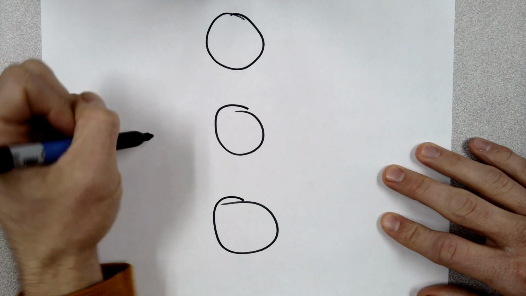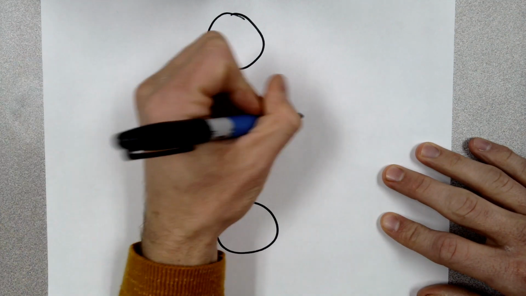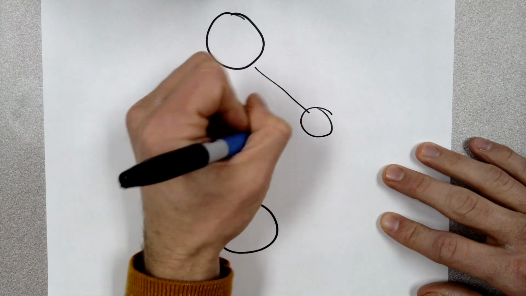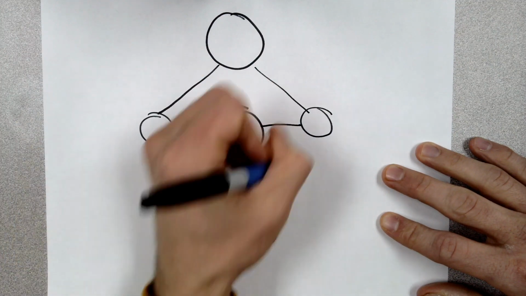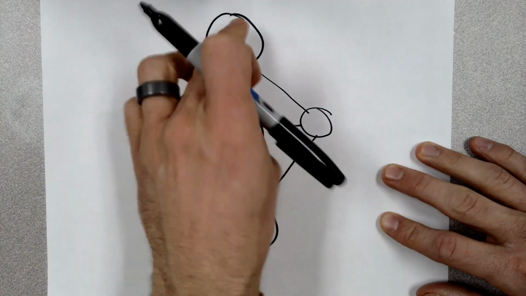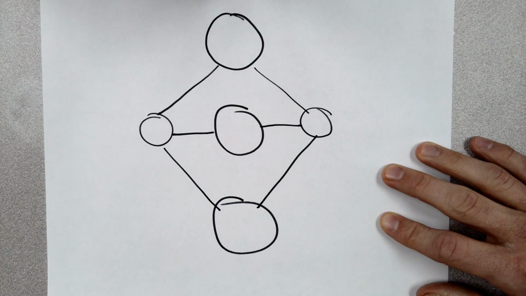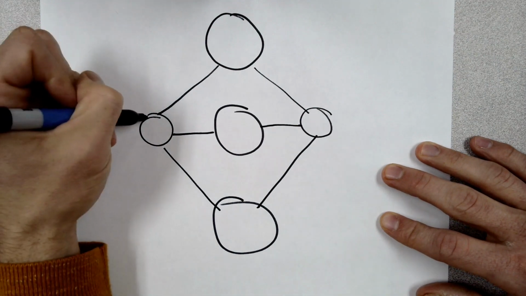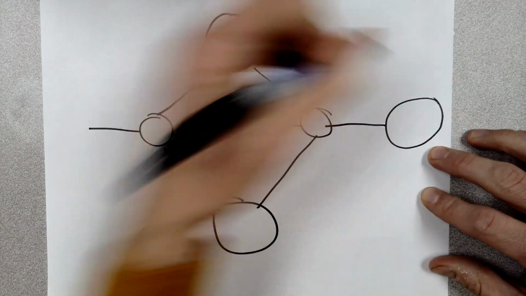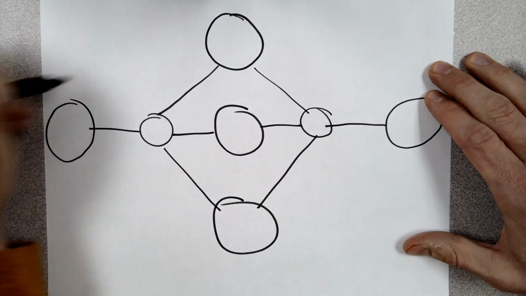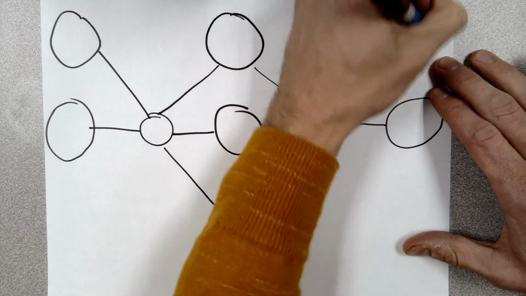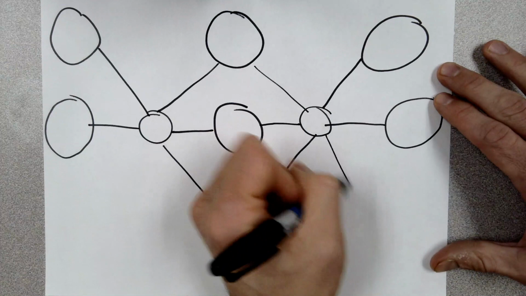Then we've got the 2 items that we're going to compare with one another. They would go in our smaller circles here. Now notice we're just going to connect the lines there like that, and like that. So we're going to have item 1, item 2, and then these are going to be the 3 things that these 2 items have in common with one another. And then, of course, we need to have our distinguishing characteristic 1 and distinguishing characteristic 2. I'm just going to put these out here on the sides.